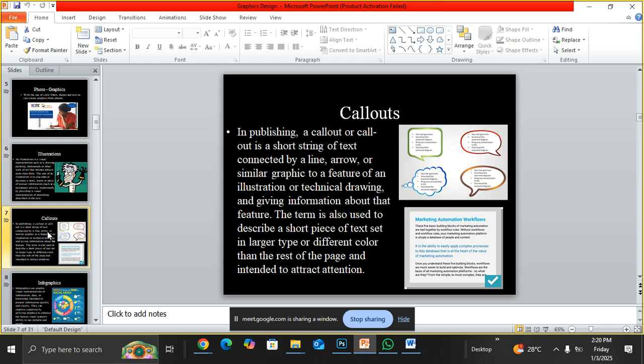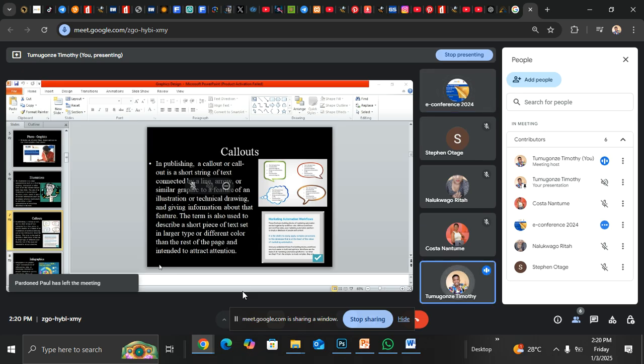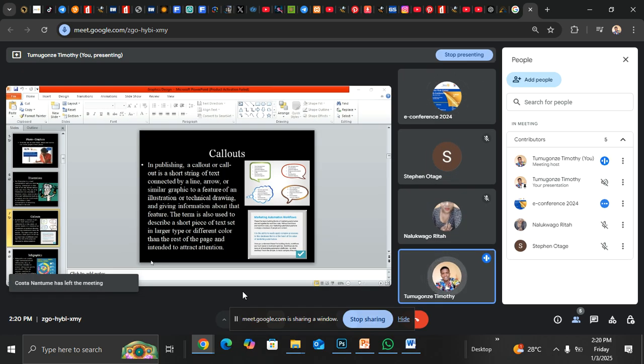Call outs. You know these public call outs. Those are also a form of graphics. But overall, you have to do something that is easy to understand. That's the first principle. It should be at the back of your mind always. What you are designing, in every type of graphic, should be easy to understand first, and should not be wordy. Should not put there many words.